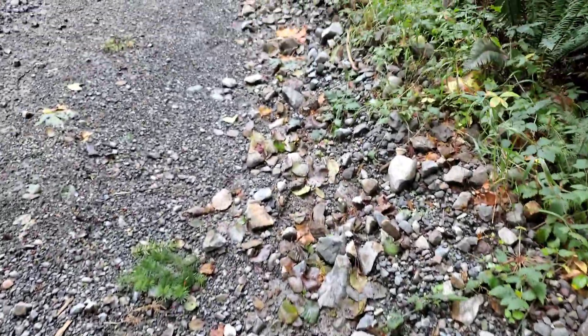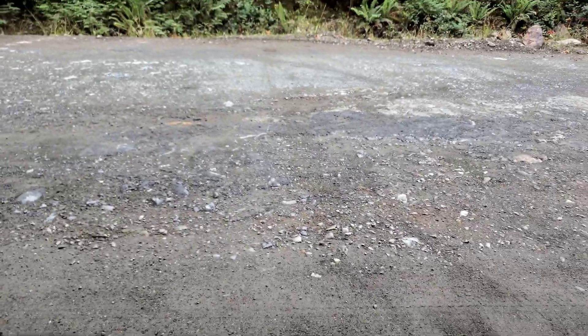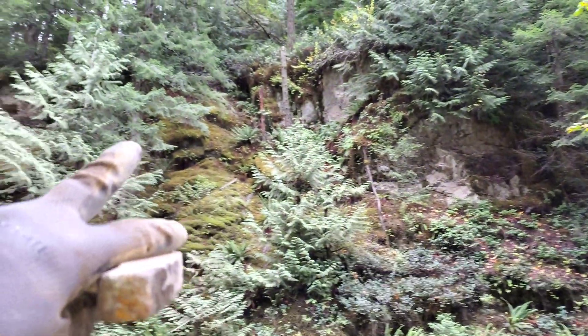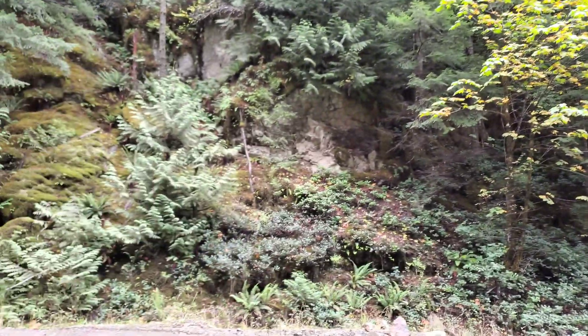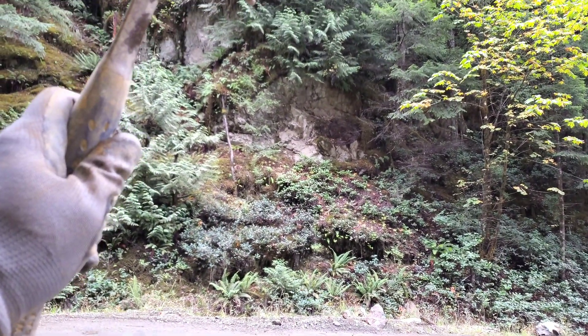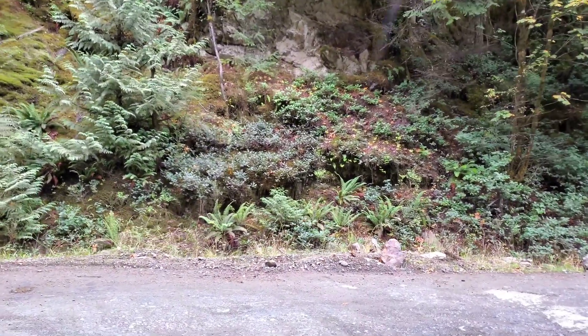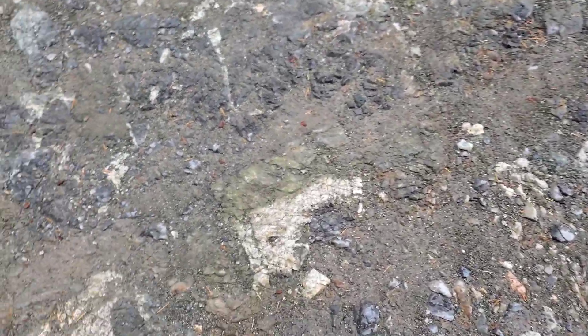Anyway, this area has some significant mineralization for such a small area — 20 meters wide. And no doubt you have mineralization coming from this outcrop somewhere up here too. It's a little dusty up there but you can see where it's falling out — there's some severe oxidization, and most likely there'll be more mineral up there.